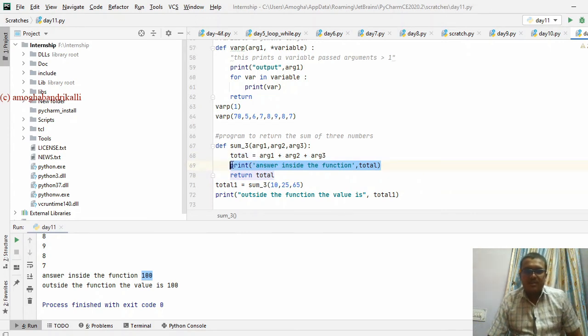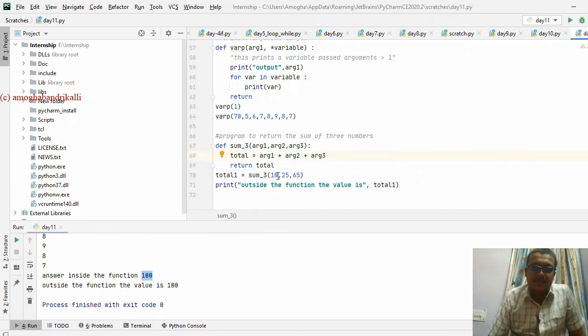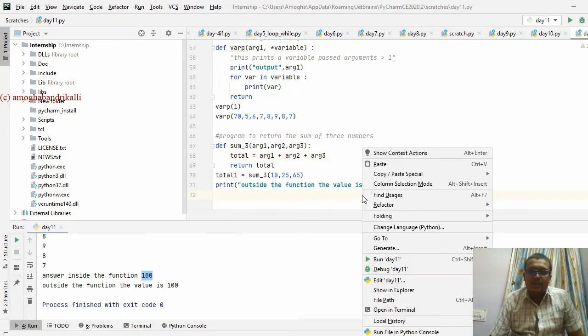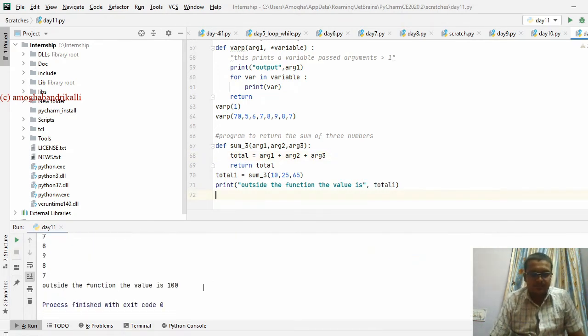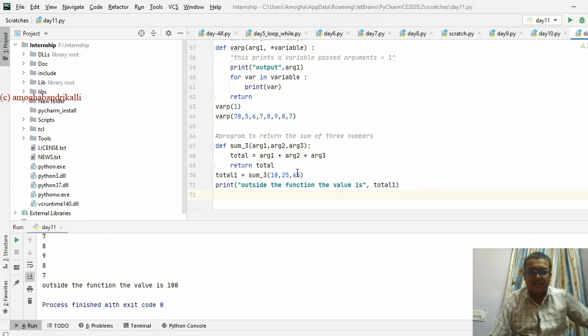and you are returning it to the main program, and you are printing it. So how this return works is, if you delete this, the answer will be printed only outside the function. So whatever you are calculating is pushed to the main program. So you are passing 10, 25, 65.